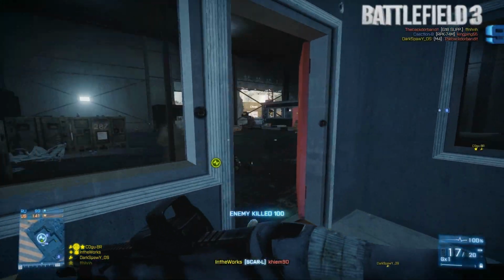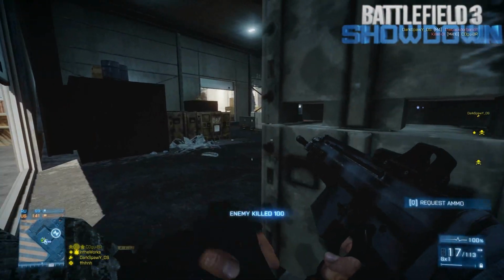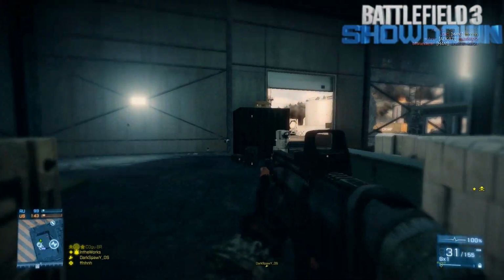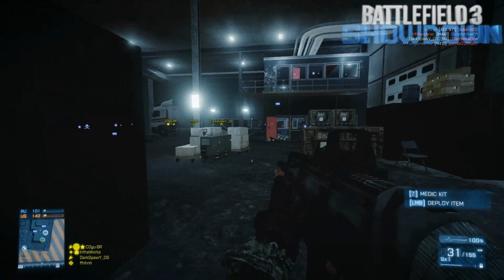In close quarters, the SCAR-L can be a little bit tricky to use. A lot of people do like using it in close quarters, though, because of that accuracy. They feel like if they can get more bullets on target faster, they can often beat people in the, quote, rate of fire battles.